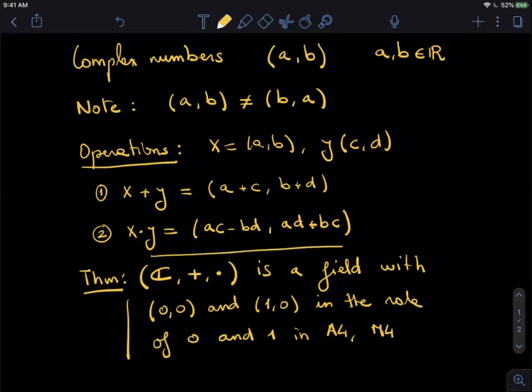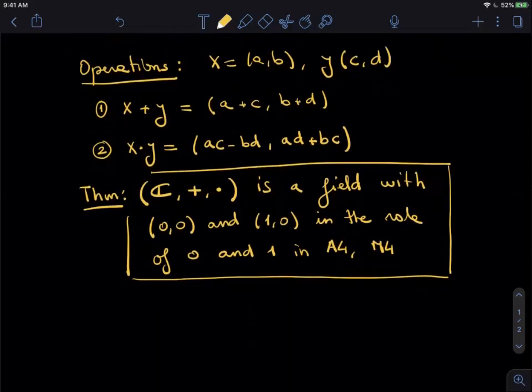All right, so this is it. This is saying that the complex numbers have the field structure, just like the real numbers. And I leave it for you to check the axioms of a field. It's also in the book, so you can check your work there. But it's just checking that everything works as one would expect.